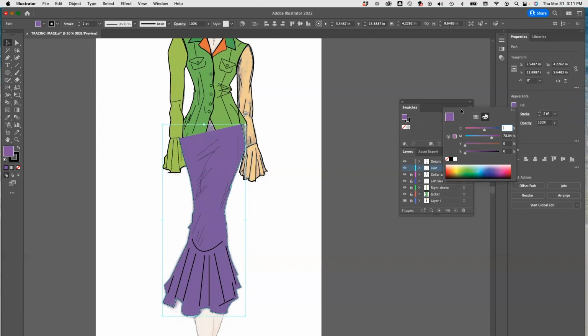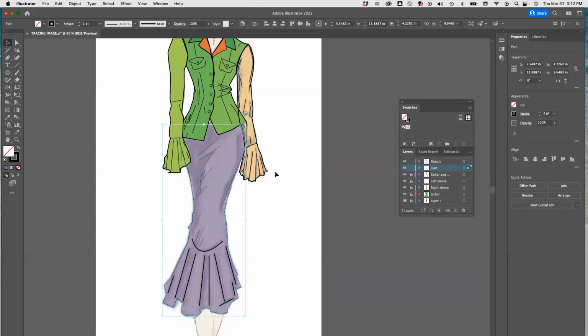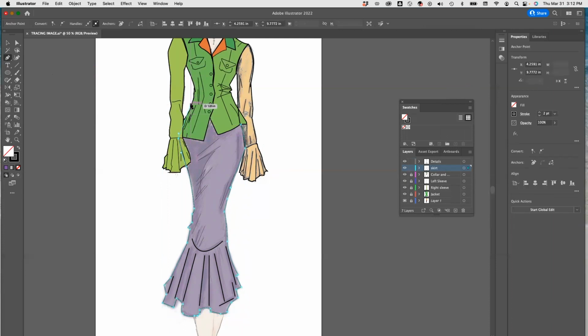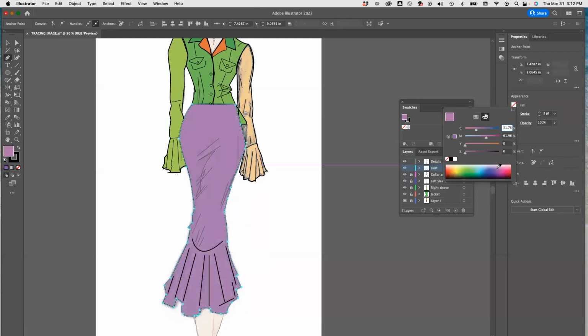Let me just fix that first. So I'm gonna go to the skirt, get my pen tool, and fix these lines up. Okay, and then I'm gonna make that. Now on the skirt, we can create a fill, and we can do maybe this kind of color.